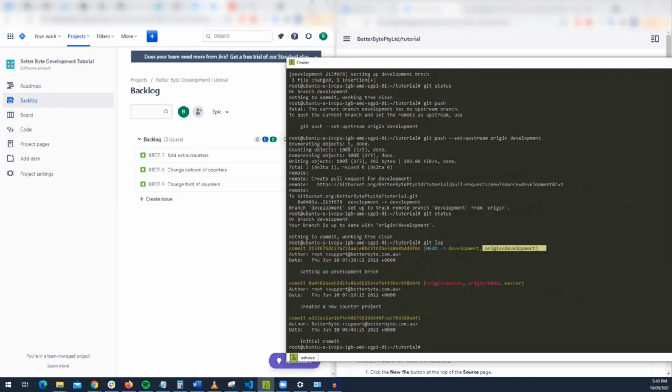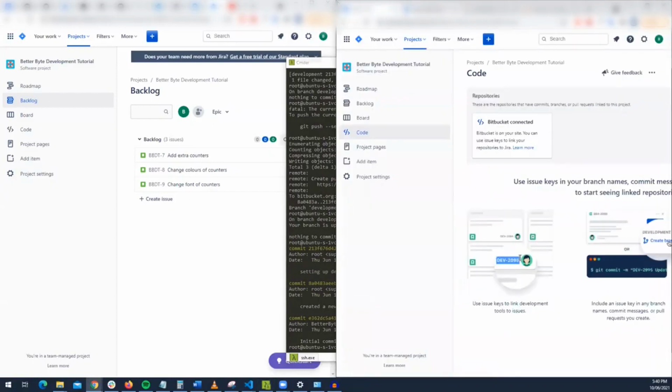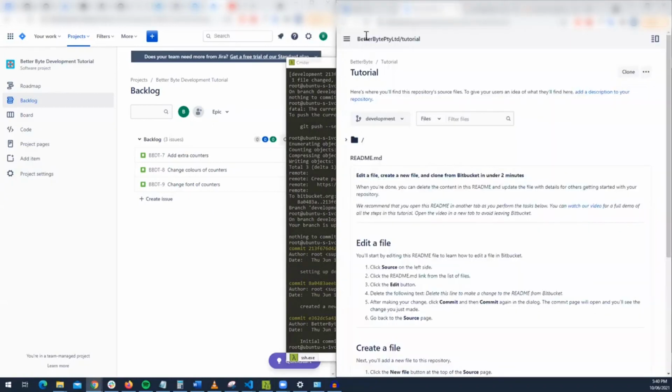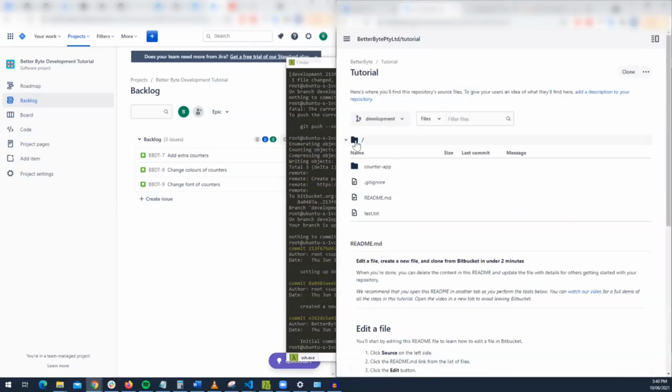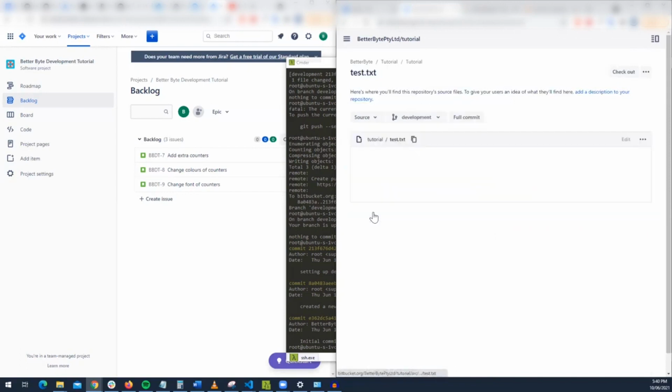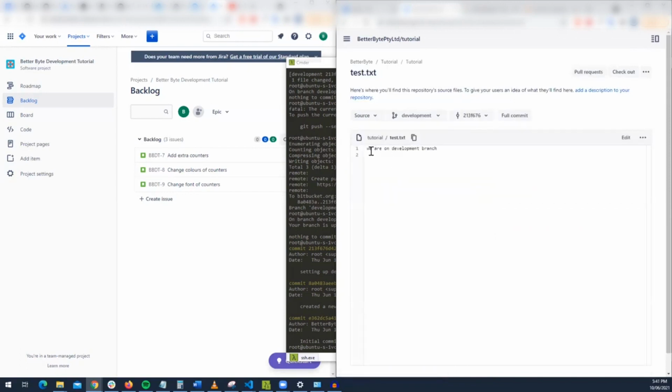So let's look at here. Let's refresh this, and then let's go back. So 2 minutes ago, we are on the development branch. See how it saved the change?